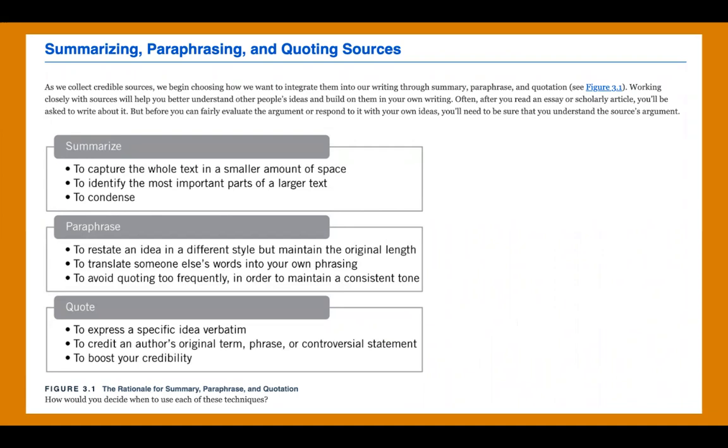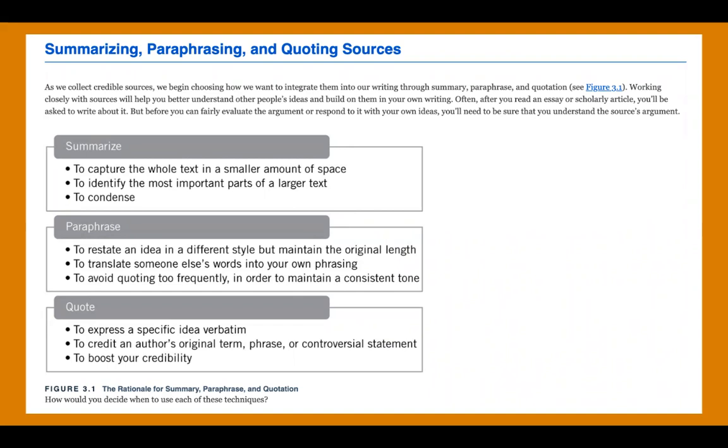And much of the feedback that I provide on your literature review rough draft will be focused on giving you some suggestions on how to make sure that you are understanding the differences between summarizing, paraphrasing, and quoting, and not accidentally plagiarizing your secondary sources.